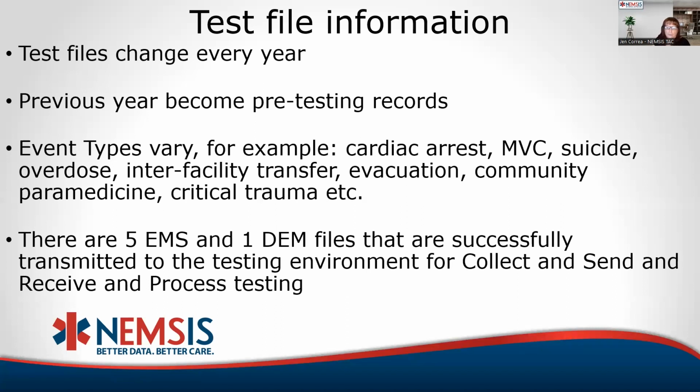As I said earlier, there's 5 EMS and 1 DEM file that are successfully transmitted. We also have some failures that we purposely send to the receive and process vendors that need to fail, right? If they don't fail, that sends up a flag that it's not recognizing something that it should be recognizing. So there are some failures that we send for receive and process. We do not set up our collect and send folks that way.